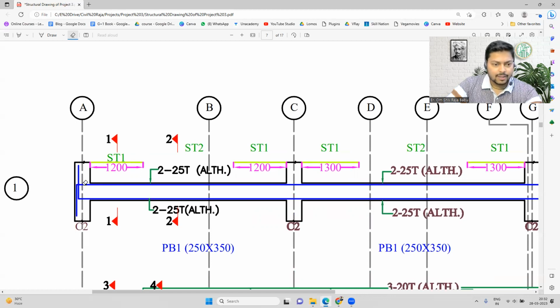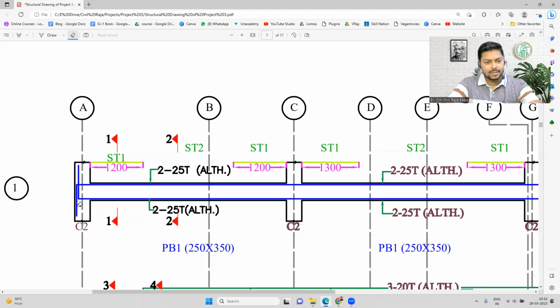So this distance will be the thickness of the column minus 40, because 40 is the cover that is being provided to the columns in this particular project. Normally the cover of the column is 40. Now from here to here, it will be the width of the column minus 40.